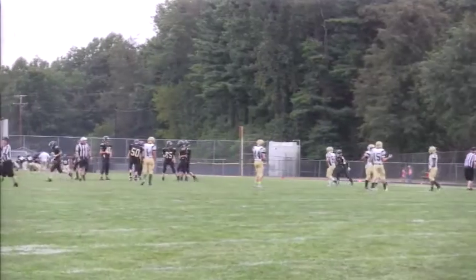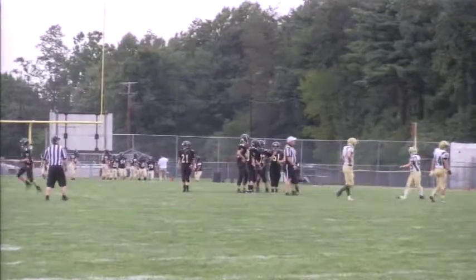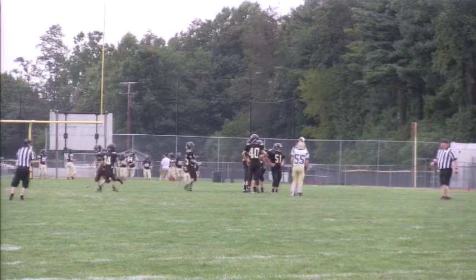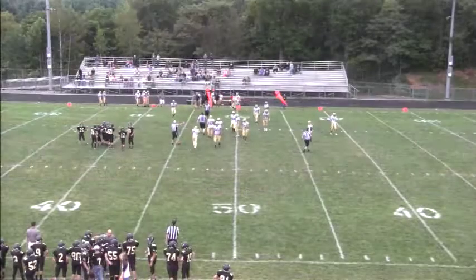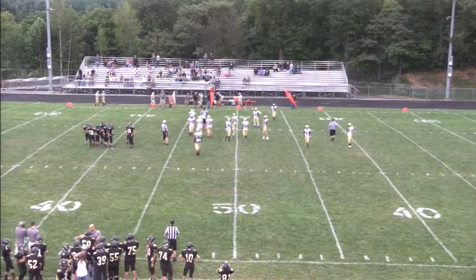Good field position here after the advertisement. We had a kickoff, no doubt. You know, it's been on site all night long. Couldn't see actually who got on it, but we got on it real quick. Recovered by Adam Litton, on about the 46-yard line. The Buffaloes got 3 minutes and 21 seconds to go in the game.